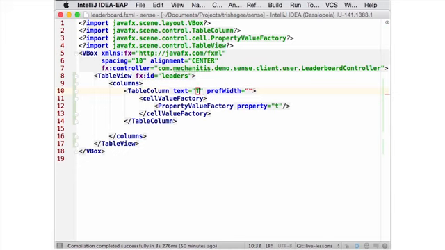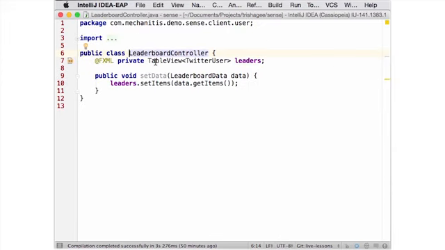So my text is going to be Twitter handle. This is going to be a property, which I'll show you in a sec, Twitter handle. My width of this is going to be 300, because I've done this demo before, and I know it's 300. And remember that if we go into our leaderboard controller, our table view is of Twitter users.